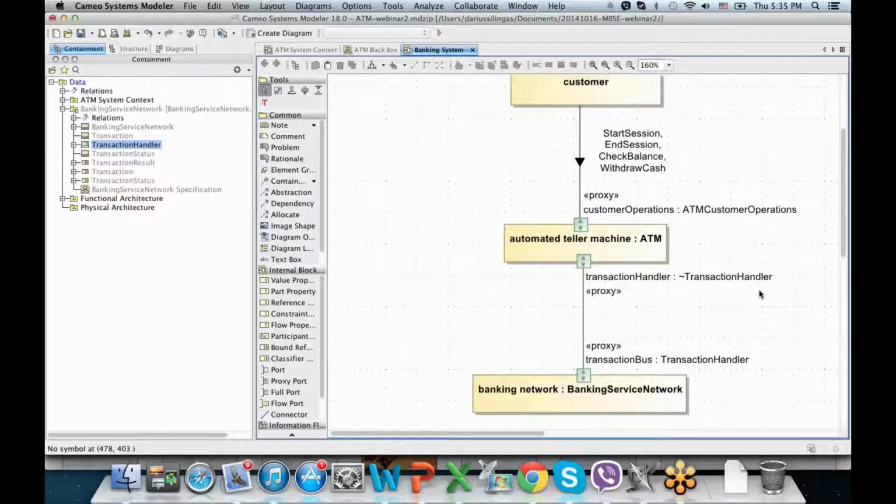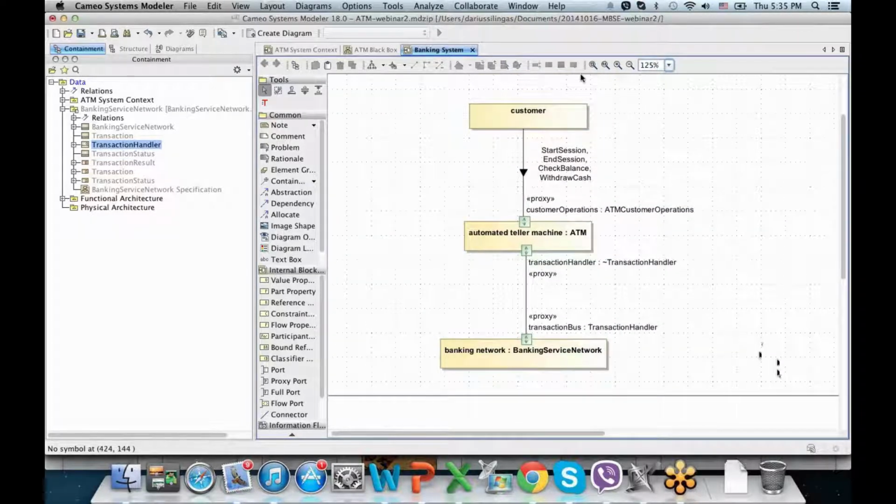This is a very typical usage. As an alternative approach, I could also have defined a separate interface which just redefines this input and output flow properties that are compatible with this other interface. Okay, but coming back to the example that we are doing here, what we have modeled so far, we have seen how to create a larger system and bring in components and see how they are connected.